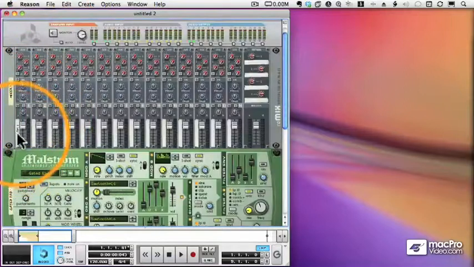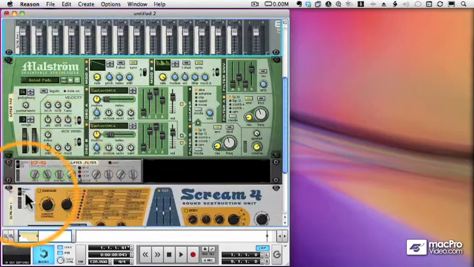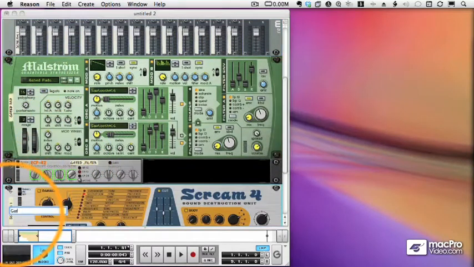And once again, I'll rename this. So let's scroll down to the Scream and rename it Gated Pad Distortion. And that way I can see it in the mixer right there.